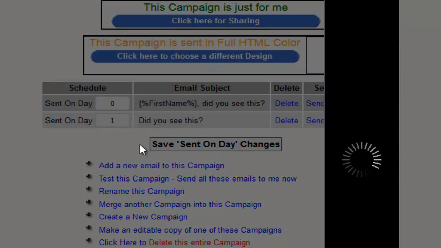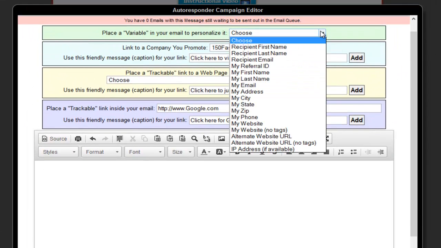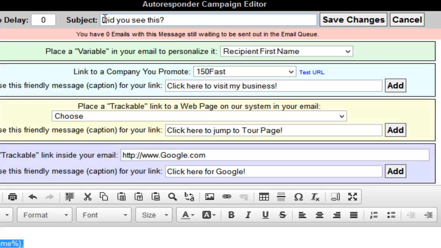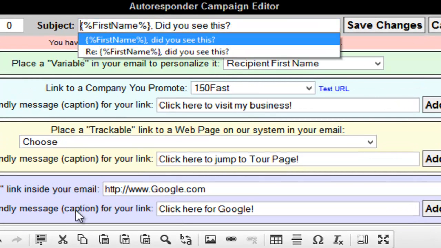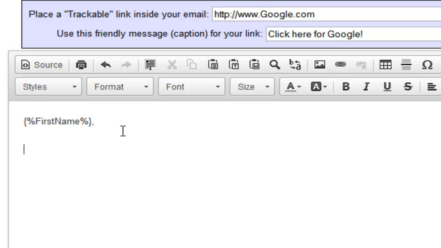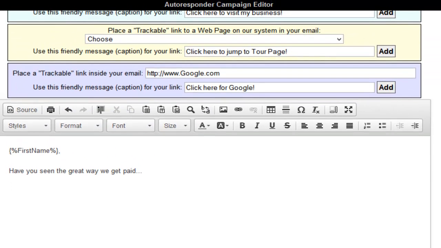And I'm going to click on View Edit. And so I'm going to get rid of this, and I'm just going to add their first name variable right here. I'll go ahead and just copy and add this to the subject line. And I'm going to make a change so it doesn't look like the first one. All right, that's pretty good. So I got the first name in there. And all I'm going to do for this example is show you how to link to that page. So I might type something like, and you see where my cursor is blinking right here? That's where the variable is going to go that you're going to create.